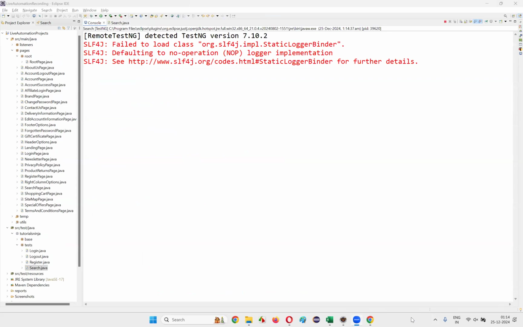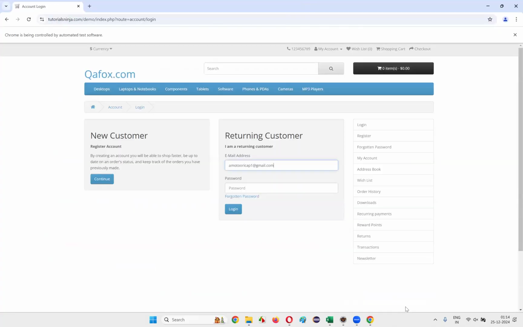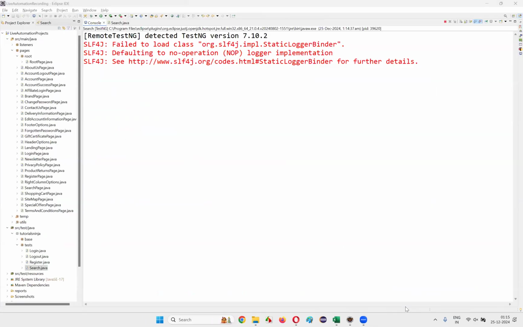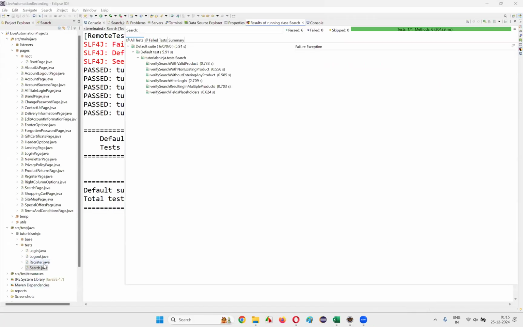We have done a big change here, so we have to verify everything is working fine or not. We have to cross check and see if everything is working fine or not. If we are doing some major changes to the framework part of the application, we have to verify that each and every test is working fine or not. Yeah, all the things are working fine in the search functionality.